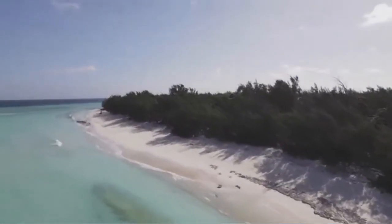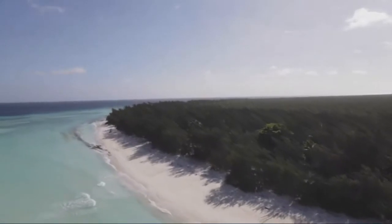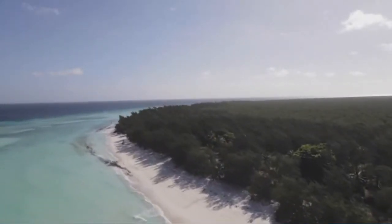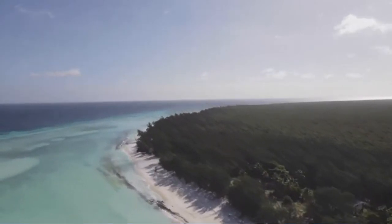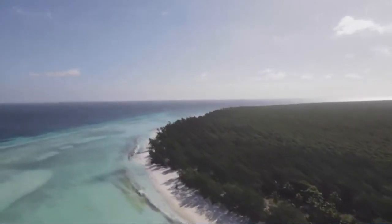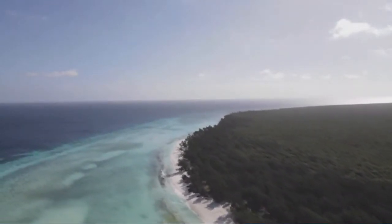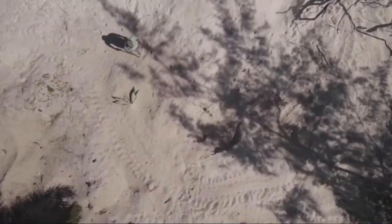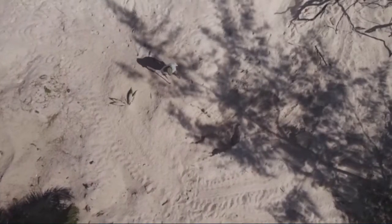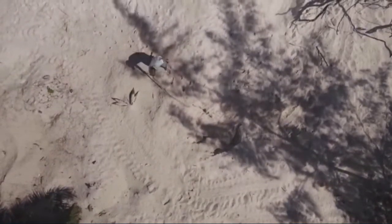Every morning on Aldabra, a ranger walks the 2 kilometers of Settlement Beach, which you can see here in the video, counting all the turtle tracks left behind the night before as they go. The ranger also notes whether the turtle nested or attempted to nest, or whether it was just coming to look around for a potential nest site. We also take the GPS coordinates of where the up track of the turtle was, as we're interested in accessibility.